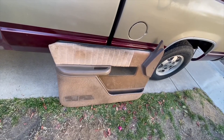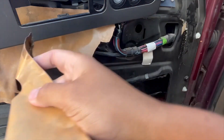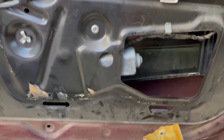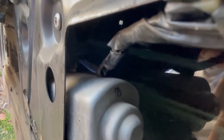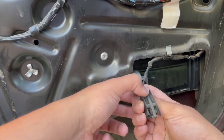Now that we've got the door panel removed, let's go ahead and pull the paper that's glued onto the door. You don't have to remove it all, just get it out of the way for now. Down here in the corner is our window motor — we're going to go ahead and unplug the wires feeding to it. It's a compressed style clip; you just need to push down on the little tab and it should release.